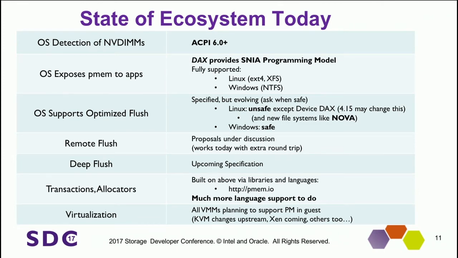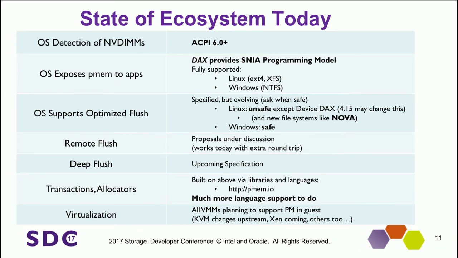The OS exposes persistent memory to apps using that programming model in DAX that I talked about, and that's fully supported. So Linux has 2 file systems that support DAX right now, 2 upstream file systems. There's also the Nova file system, which is not upstream yet, but it not only fully supports DAX, it supports user space flushing, and it even supports replication of DAX files. It's the only file system that does that. I'm just giving you a plug for this cool file system that I'm hoping to get upstream at some point. But anyway, that's in Linux.